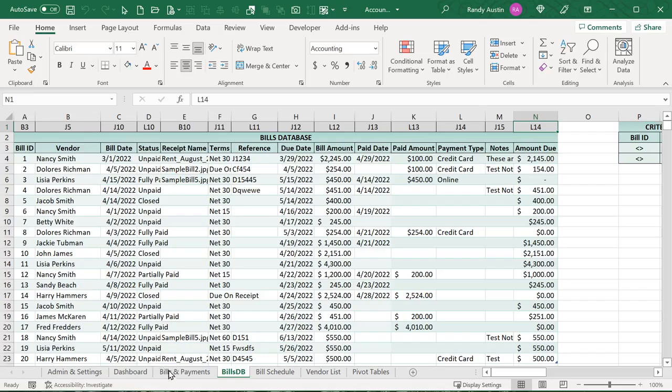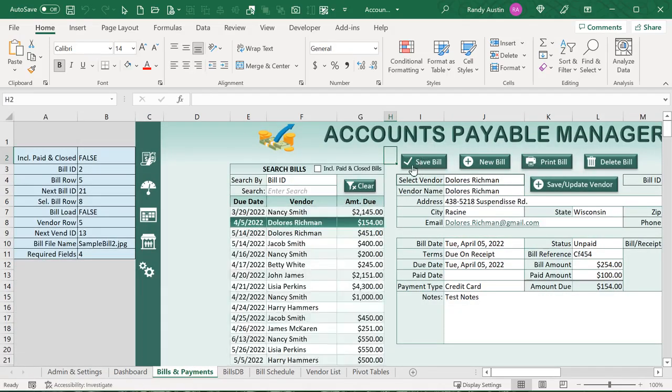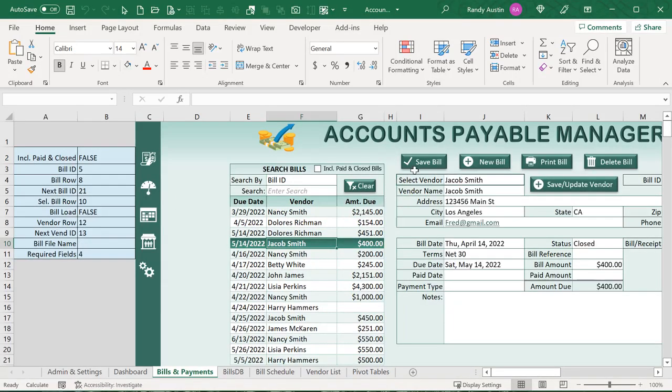So now let's go ahead and go into the bill payments here. And we're going to save that bill. And we see that we now have a selected row. We see that bill ID 2 has been selected. If we select 3, and because when we save that bill, I want to make sure that the same row is selected here. So what I'm going to do is look for that ID in column D. If the ID is found here, then I know to load it up.